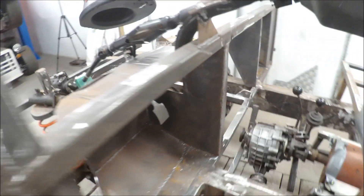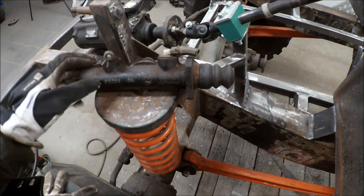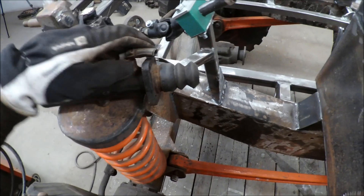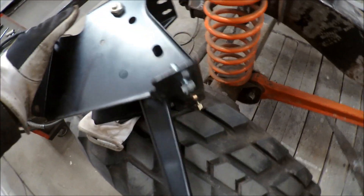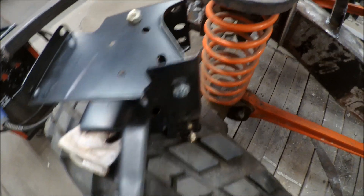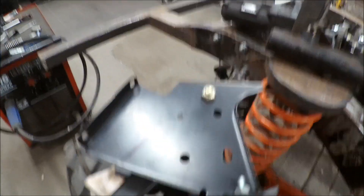I rebuilt the box for the feet here so I could get the electric gas pedal in position. Now I'm working on the brakes. This is the original main brake cylinder for this terrain vehicle from Volvo. Here I have this pedal — this is from an automatic. I marked it here because I need a 35mm stroke, and the movement is at this angle.